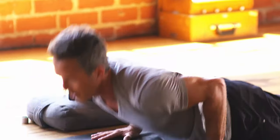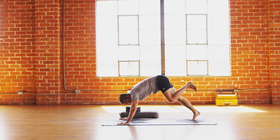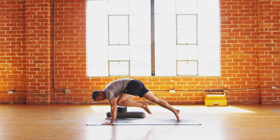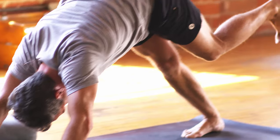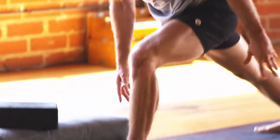Cobra, up dog, inhale. And then down dog, exhale. Inhale, left leg up. Exhale, left arm touch to the wrist, inhale. Up the arm, exhale. Extend it back, inhale. Flow it deep, exhale. Inhale up, warrior one.